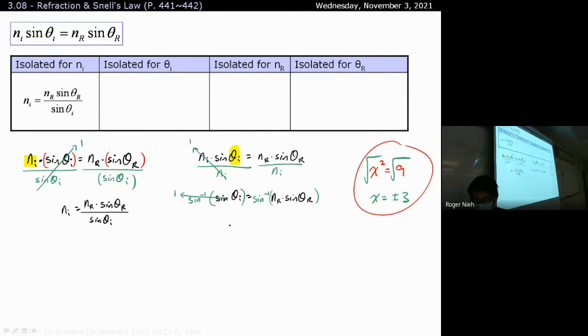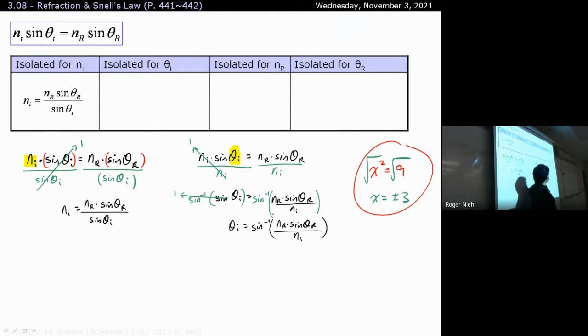So at the end of the day, you're left with theta I is equal to sine to the negative 1 of nR times, whoops, I forgot something, nR times sine theta R, close bracket, oh, inside the bracket, sorry, divided by nI. Let me clean that up, because I forgot to copy something on my way through. There you go. Okay. You must do with everybody on the right-hand side. And that's why I'm placing the brackets around all this stuff over here. Okay. So sine inverse, everything you see on the right-hand side. So plot it out as a nice, clean formula. There it is, written out nice and clean.